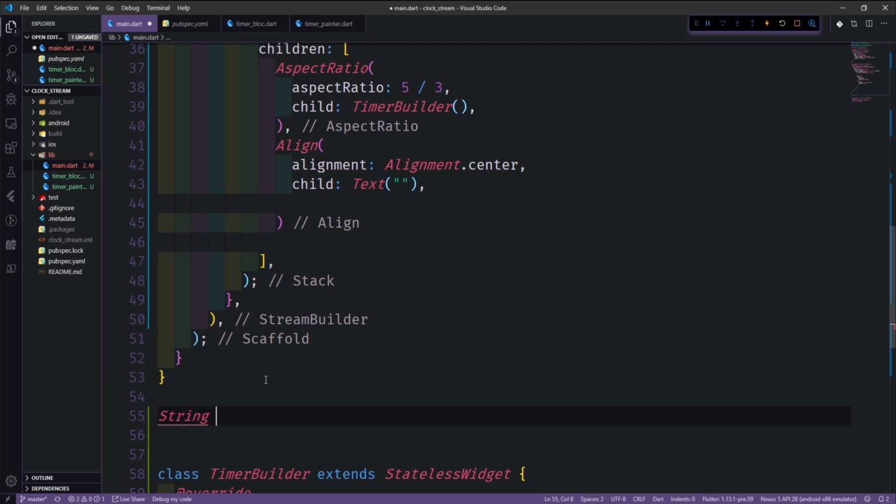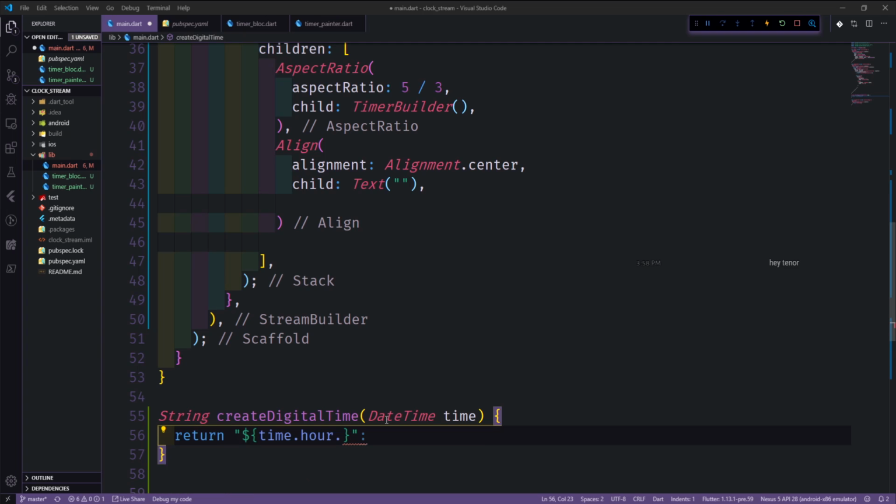So what we can do is go time.hour, of course with string interpolation.